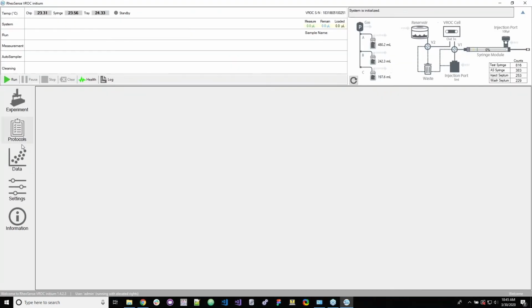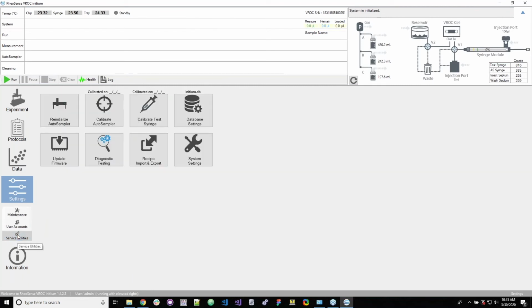All right, so we're going to go back to the settings tab. Try this again. So here's the service utilities tab. This is where you can keep track of your system calibration and your firmware settings. This is when our service team, service engineers come in. This is the tab that they're primarily going to be working on.